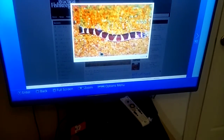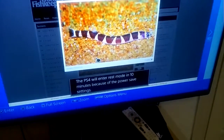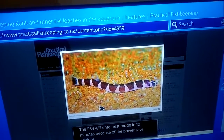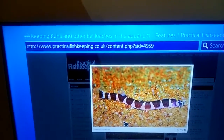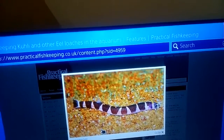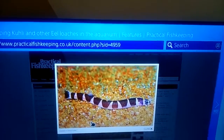What they'll do is bury themselves under and lay eggs on the roots of the plant, and you'll just never know. So pretty much as far as breeding, it always happens by accident. What you'll want to do is get a group of 6 or more of these guys, and eventually they'll breed on accident without you trying to get them to breed. You will never know until you start seeing little baby Kuhli loaches.